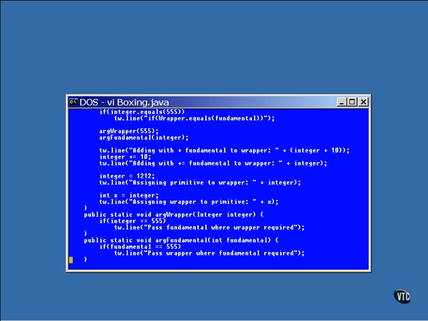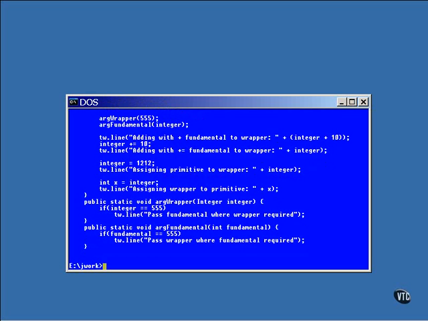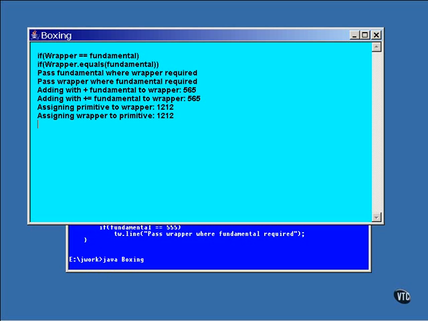If the way you use the wrapper or fundamental data item is not ambiguous, then the boxing and unboxing will take place. It'll be done automatically. Here's what this program looks like when you run it. There you see the results of the comparisons and the other operations involving boxing and unboxing. If you're not clear on this, I suggest some experimentation. Generally speaking, any place you can use a fundamental data type, you can use a wrapper, and vice versa, except in the cases where things become ambiguous, such as comparing two wrapper objects.